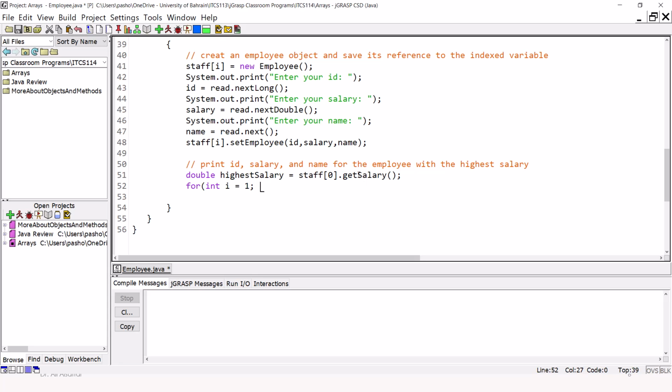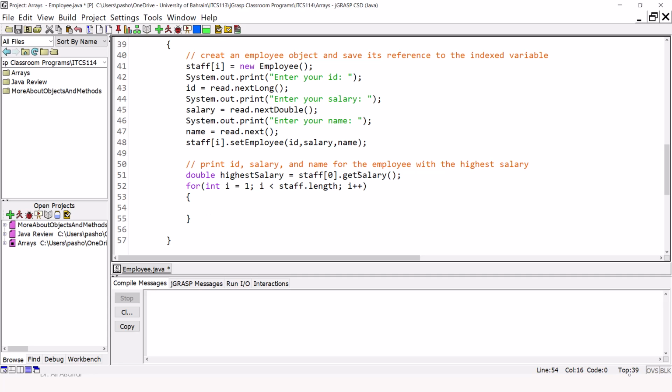So we should start from 1, and this should not exceed staff dot length, I plus plus. So basically it will go to staff number 1 and staff number 2. So employee 1 and employee 2.